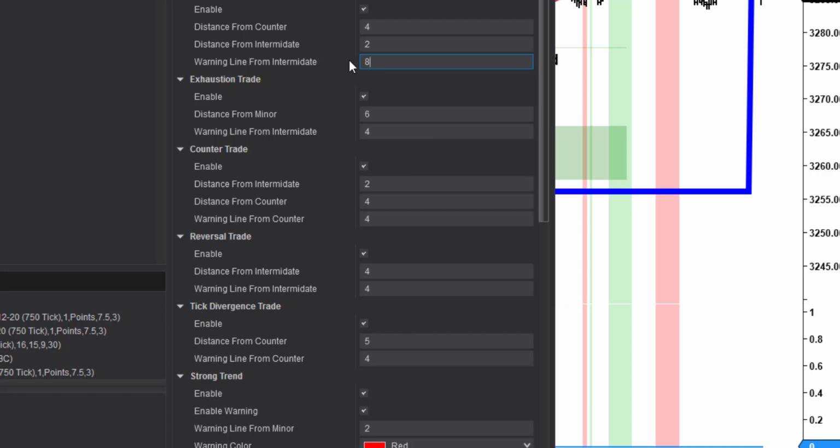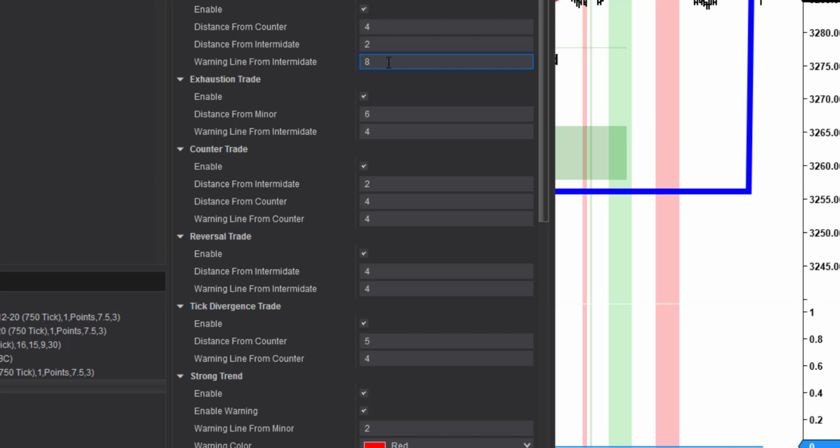What I'm saying is, in order to get a reversal trade, I need at least 8 ticks of adverse excursion here. That is something I haven't done any testing on, and something that you should be doing testing on. So that is that setting there.